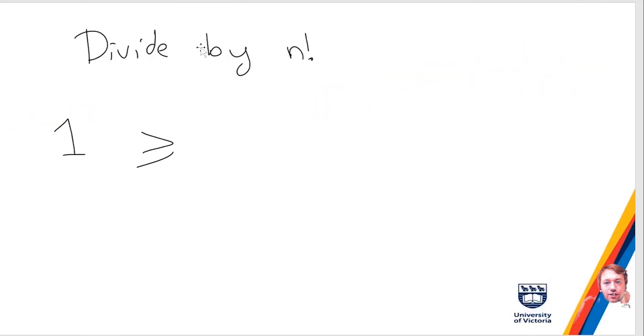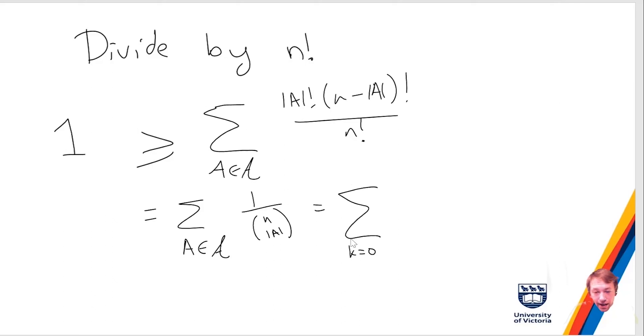And this is the sum overall A in curly A. So we divide by N factorial. So if you divide by N factorial, you just get sum over A in curly A, size of A factorial, N minus size of A factorial over N factorial. Which is 1 over N choose the size of A. And we can write this sum a different way, right? We can just say, if the size of A is K, we can break this sum up in terms of how many sets of each size we have. So this is indeed, if you take K equals 0 up to N, the number of sets of size K that are in A divided by N choose K. This last equality is just by collecting up terms in some sense. So collecting up terms where the size of A is K. And that's what we wanted to prove. So we have one on the left side, one is at least the thing we wanted to be less than one. So is that clear?